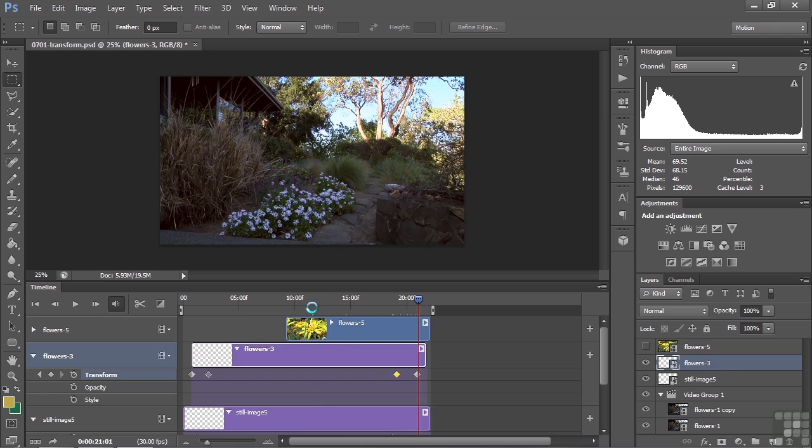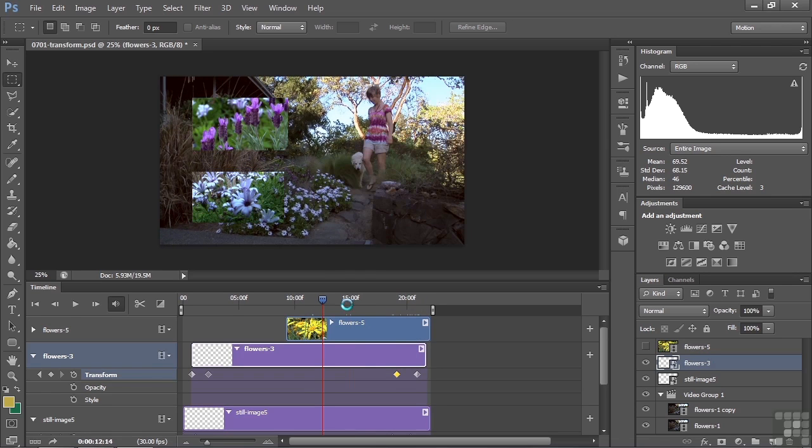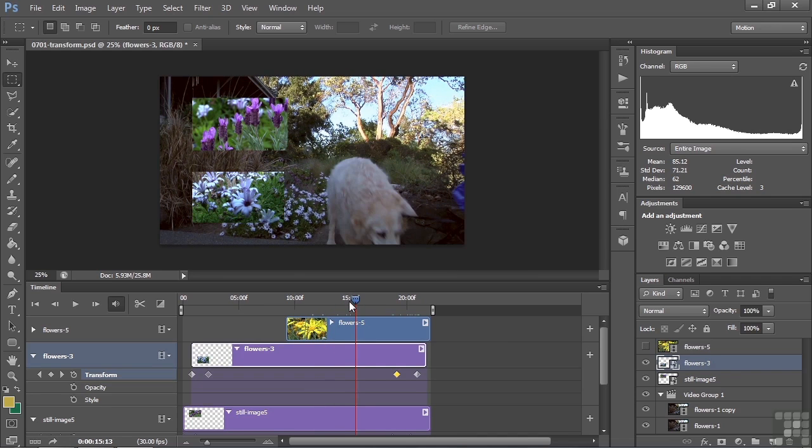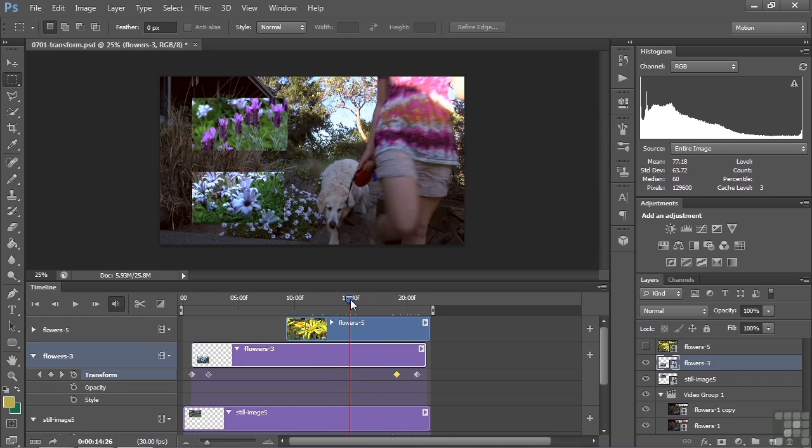We'll go up to the beginning of it. Need to have this one timed to where she's just about getting off camera there. So I need to turn on visibility for it in just a second. Let me go to the point where she is just getting off camera so we can get that lined up here. There, let's bring it back a little bit. There you go. And we can have this appear right about there. So I'm going to turn on visibility now for it.